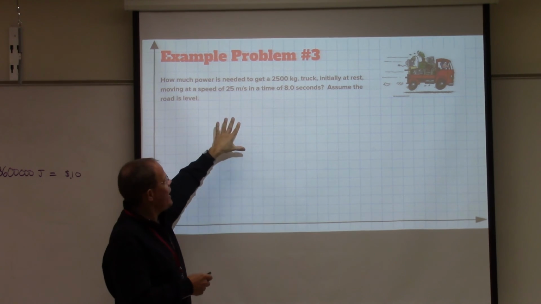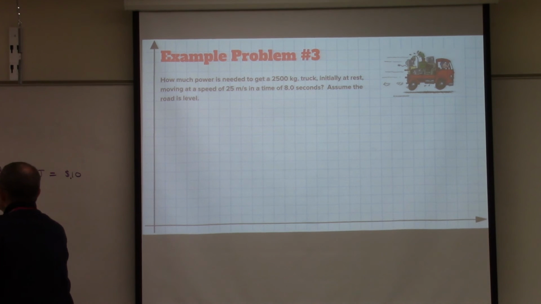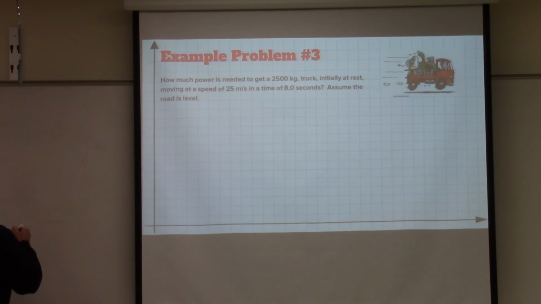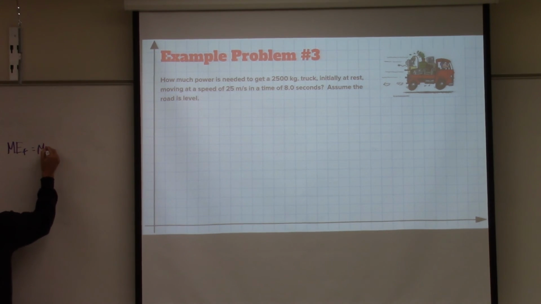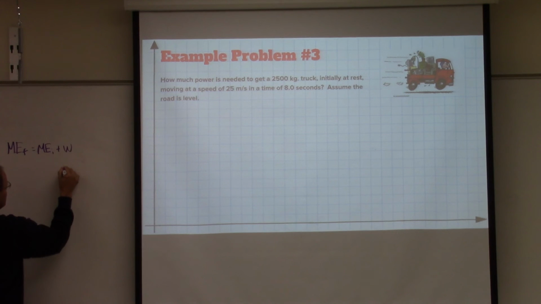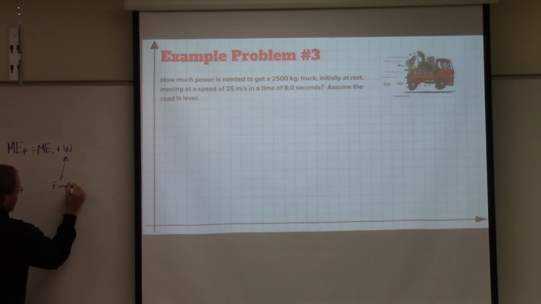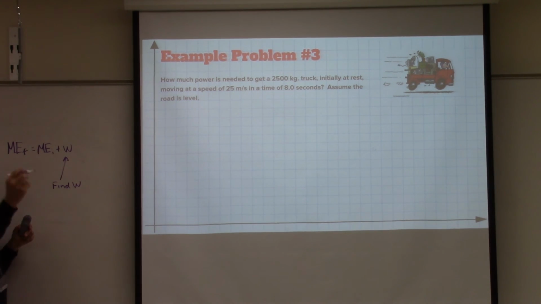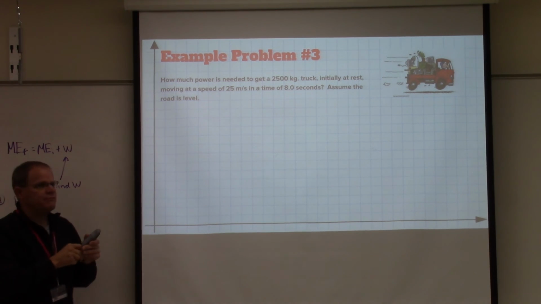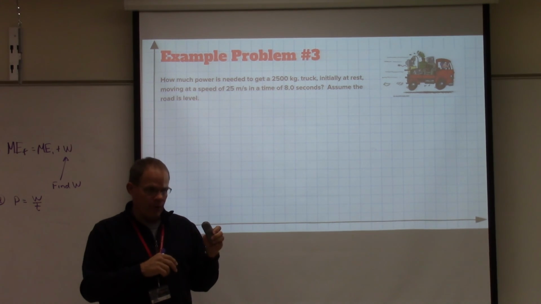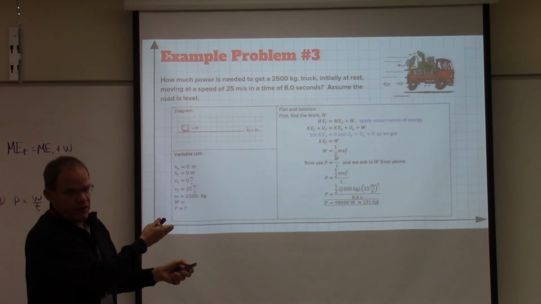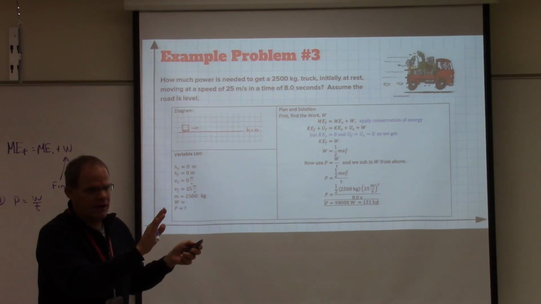No. When you get to the end, there's a couple of problems that are 2-step problems. You are going to have to use the mechanical energy at the end equals the mechanical energy at the beginning plus the work to find the work. Once you've done that, then the power is the work over the time. So the last couple problems involve finding the work, like we did last homework, and then using it to find the power. And I've got an example of that, but I don't want you to worry about it right now until you get there.